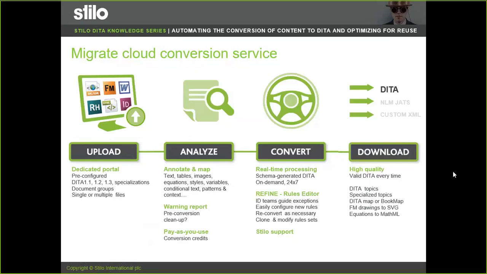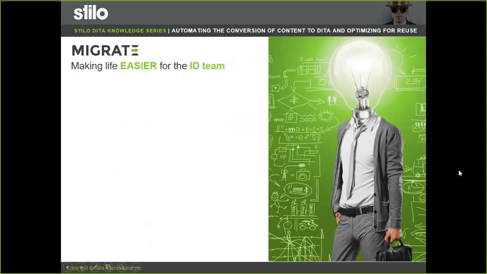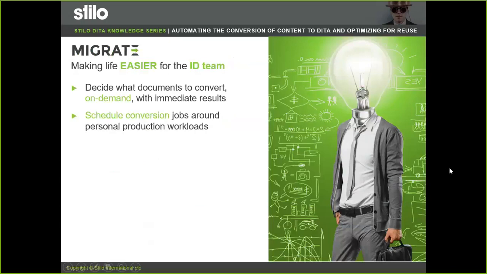So the beauty of this approach, and this is why we developed this approach in the first place, is that it makes life easier for the ID team, in different ways. So it places you in control, really. You can decide what documents you want to convert on demand and get immediate results. So this helps you schedule your conversion jobs around your own personal production workloads or priorities.